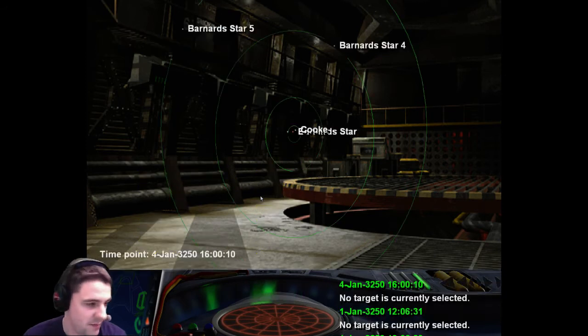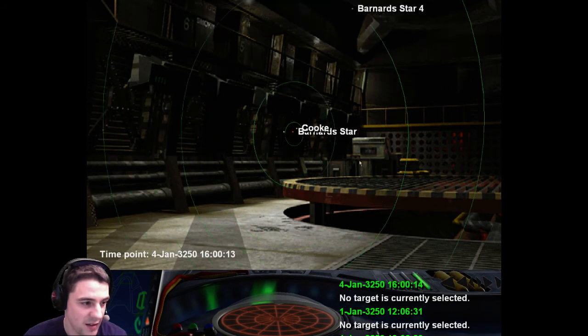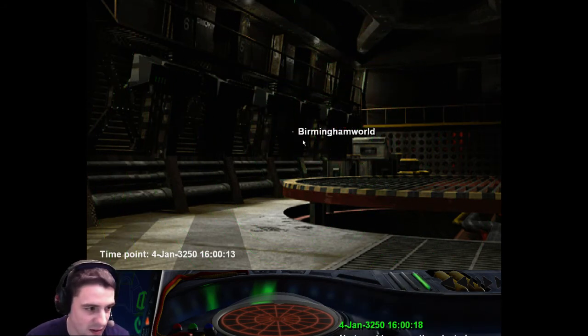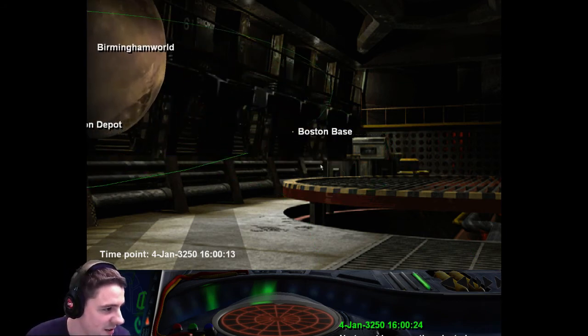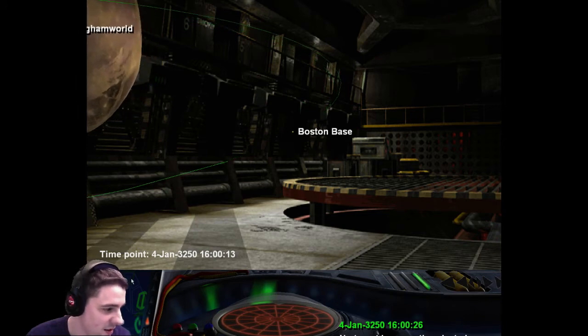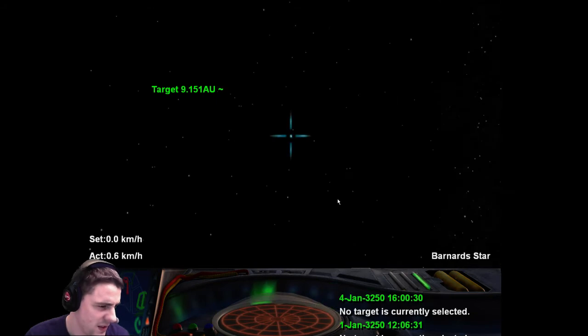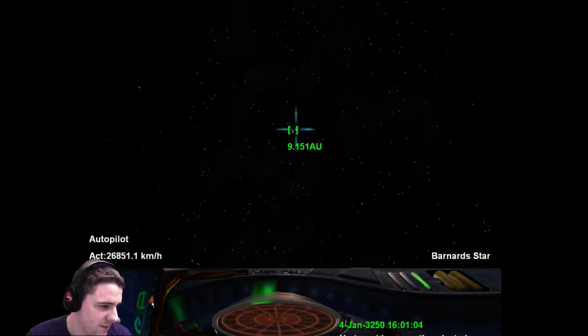Ah. See, without the icons on. Of course, the icons in First Encounters were different, and the HUD layout was completely different to what you had in Frontier Elite 2, and I'm so used to playing FE2 that I cannot get used to doing this. There we go. It's like reminding yourself to drive a different type of car all over again. Autopilot, there we go.